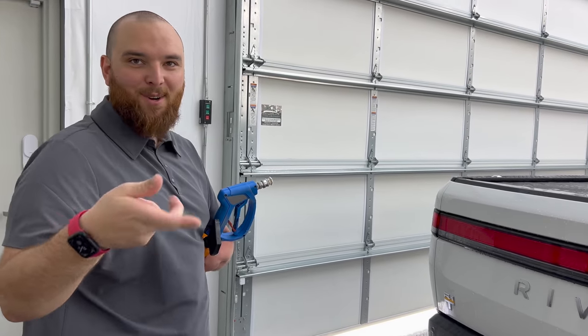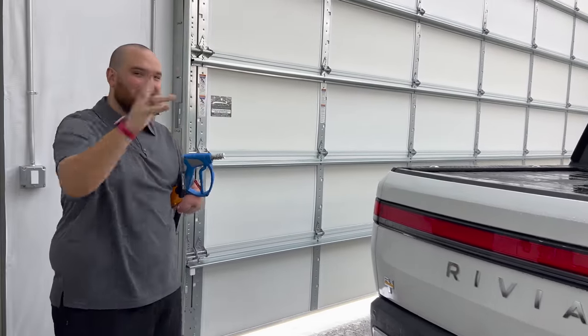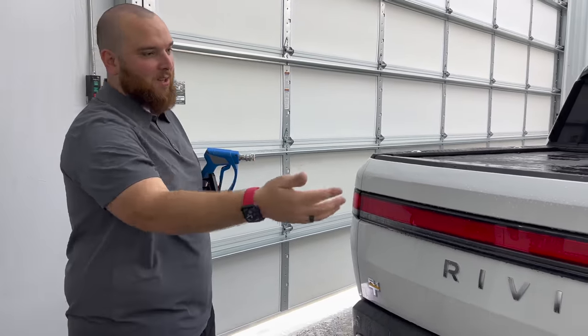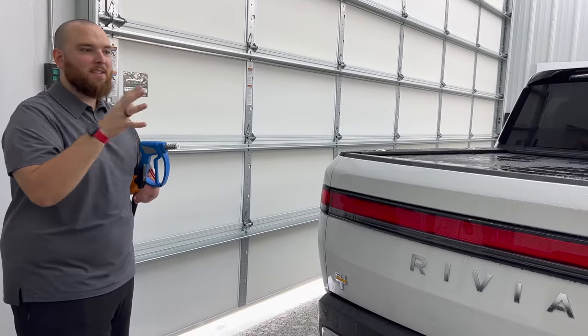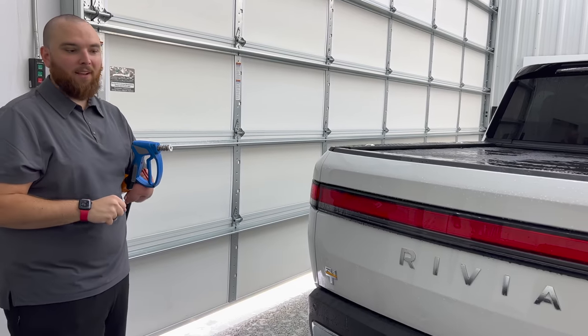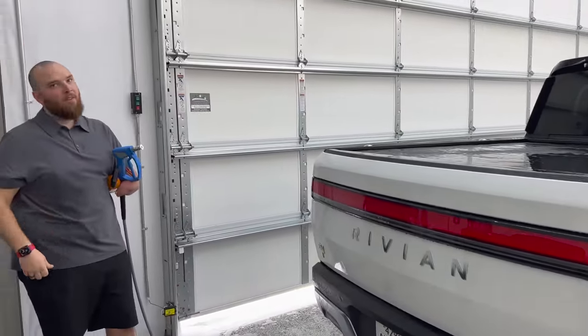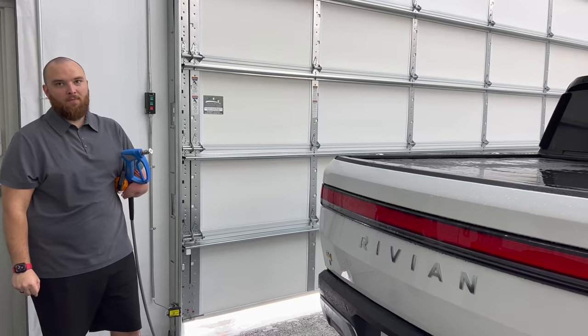The way you drive cars, you're definitely going to get a little bit less on there. Getting this thing filled with mud and dirt and everything, it's not going to last as long. But again, this is a great product if you don't want to go that full ceramic coating route or need something maybe in between while we're waiting. Definitely this type of technology did not exist back when I was getting into this, you know, 5-10 years ago. This is really cool. It's blowing my mind, at least.